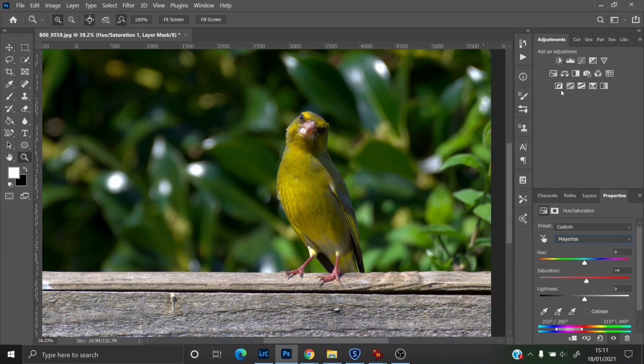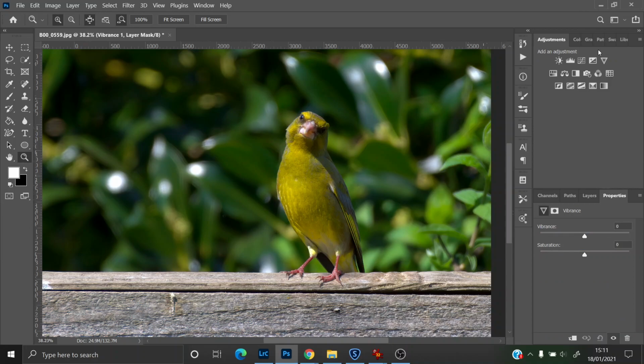The next thing I would do is the vibrancy button. So this little triangle over in the top right hand corner in your icons, that's the vibrancy channel. And Photoshop is brilliant at dictating what's important and what's not important. So if I was to hit the vibrancy, it would select the colors that would benefit most from the vibrancy.